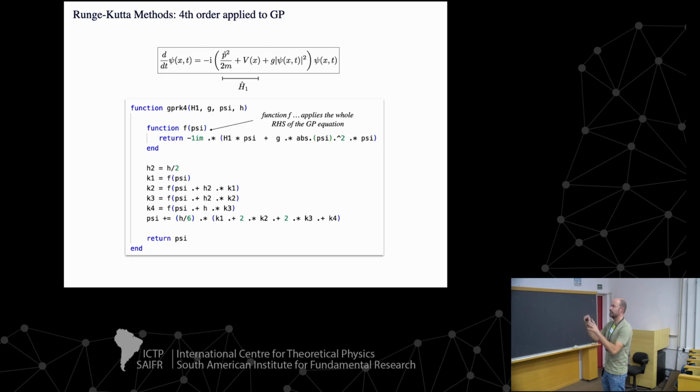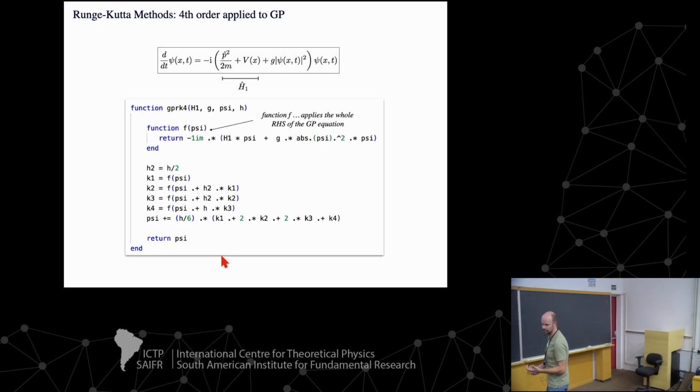I will not, as I said, go hands-on through this, but I do the same thing as I always did before. I define the function that does the right-hand side of this equation. Here it is now nonlinear, the nonlinearity enters here: the function has the single-particle part applied to my state, and then I have to add this nonlinear part, which just depends on the state at this time. So it's quite simple. And then with this function, I can again write my Runge-Kutta fourth-order time step and do some time evolution with this.